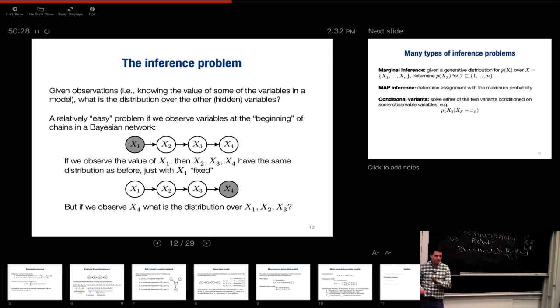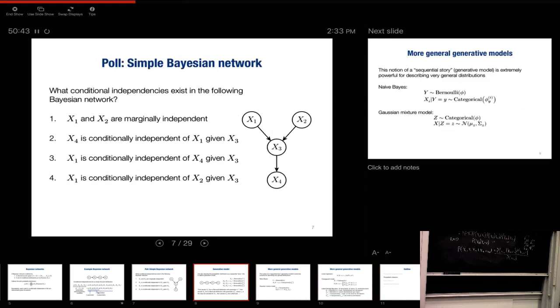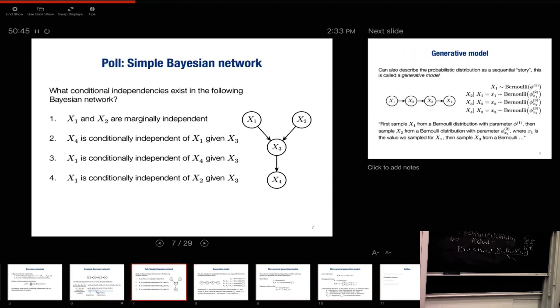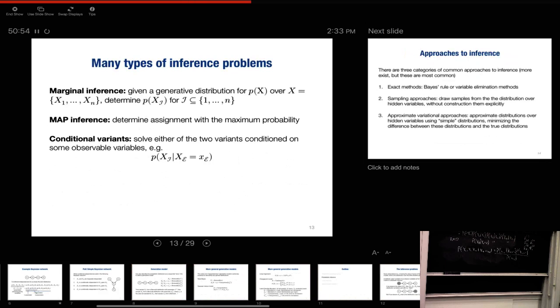So you can do that. It's very doable here. It's completely doable, and it's exactly how you would do it. You would just apply Bayes' rule. But this is getting a little bit complicated, right? So imagine now the network we had in our pool 2. How do you come up with a distribution over that, say if I'm given x3? Things start to get a little bit nastier here, as you might imagine. And so what we're going to do is talk a little bit more broadly about how we solve these inference problems. And I'll in fact define several different types of inference problems that we're going to be concerned with here.